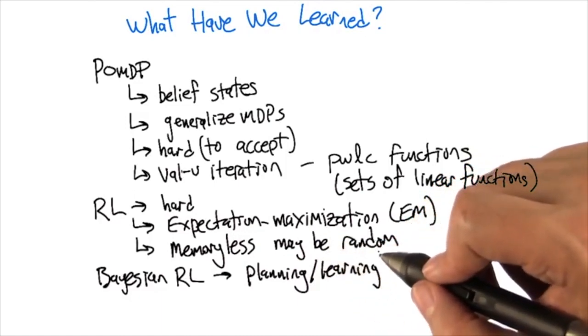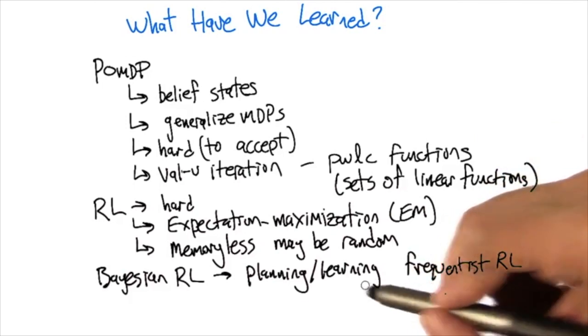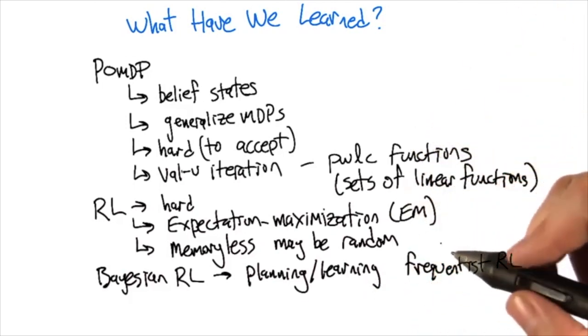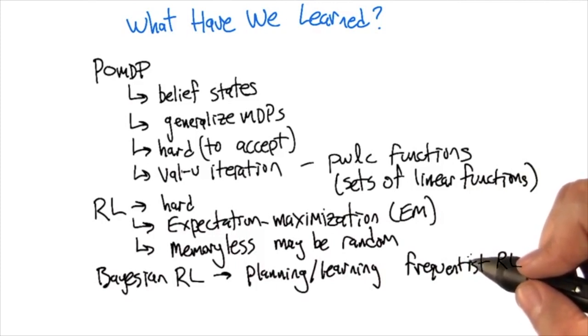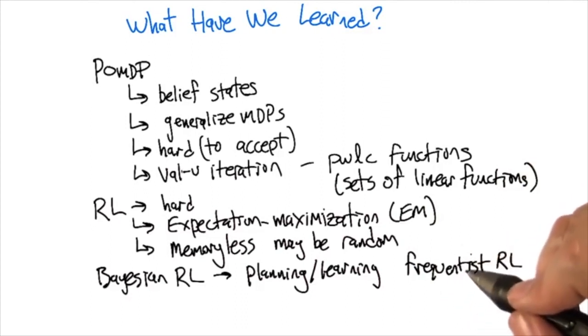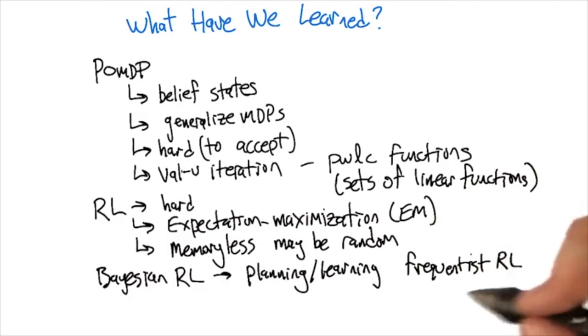Speaking of which, if we have Bayesian RL, do we have frequentist RL? Well, sure. Bayesian and frequentist are kind of rivals in a sense, so anything that's not Bayesian maybe is frequentist. All the other reinforcement learning that we did, like Q-learning and whatnot, certainly has a frequentist flavor. Frequentist statistics is about counting up how many times something happens and dividing by the number of times you asked. Q-learning definitely has that flavor. Model-based RL, where you're trying to estimate the parameters of the model from experience, tends to have that flavor.